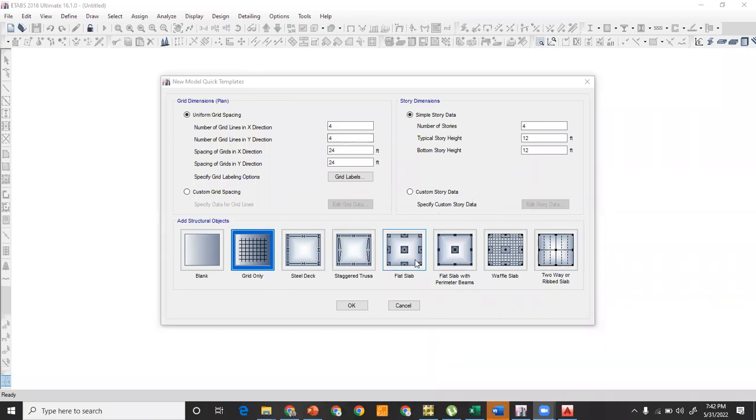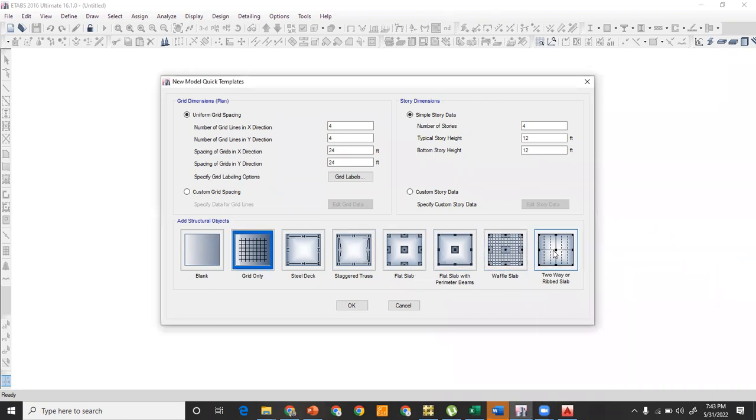So another tab will open and it says the new model quick templates, in which you can select the different options available, in which you can select the blank grid only for designing the steel deck, staggered trusses, and we are interested in this. These are the concrete slabs and structure. This is the flat slab with perimeter beams, waffle slab, two-way slab, and ribbed slab.